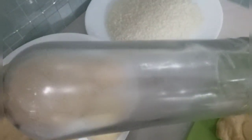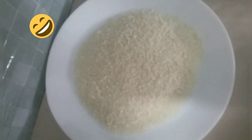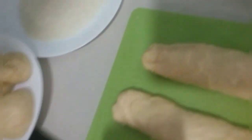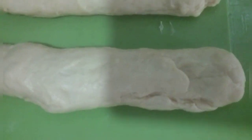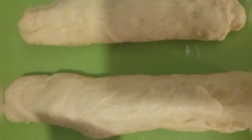And it's here. I'm always using this rolling pin. I love this rolling pin. And our breadcrumbs and our dough. It's here, it's ready. We need to put this one here.